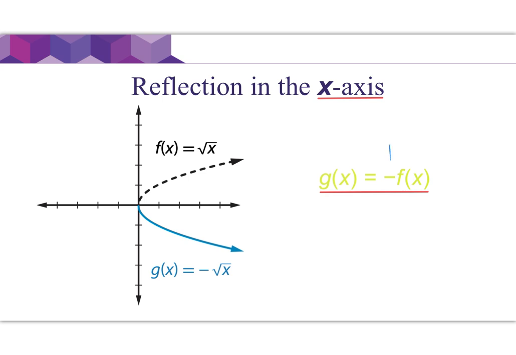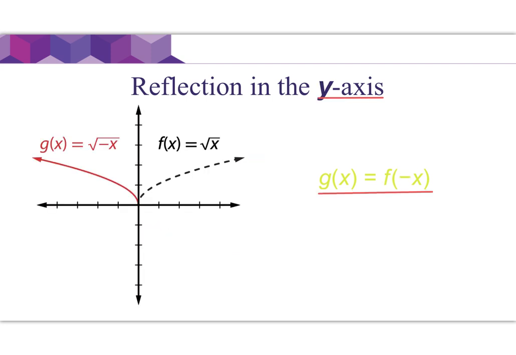You'll see that if you have a negative on the outside of that function, normally the function would be up here and it has just reflected. Think about a mirror. It has gone across that x-axis here. That's when the negative is in front of the function. You can also have a reflection across the y-axis, where that negative is inside the function. And again, my parent function was here and it just reflected across that y-axis.